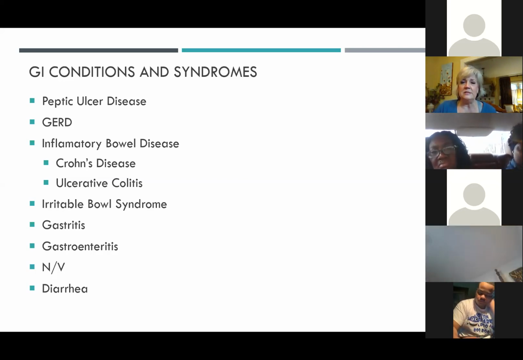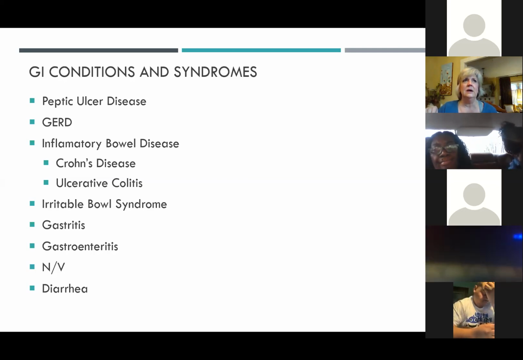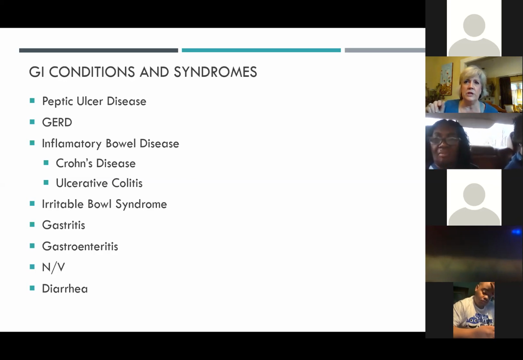So usually treatment is a combination therapy of medicines. It's not just one pill. So we may use a combination of an antibiotic, a PPI, and depending on how irritated the stomach is, we may use a cytoprotective if the stomach is really irritated. But usually it's going to be antibiotics, Biaxin, ampicillin, and a PPI. So remember, we'll talk more about medicines here in a minute, but a PPI, Nexium, pantoprazole, omeprazole, Prilosec, all of those zoles are a PPI, okay? And that's your combination therapy for GERD.